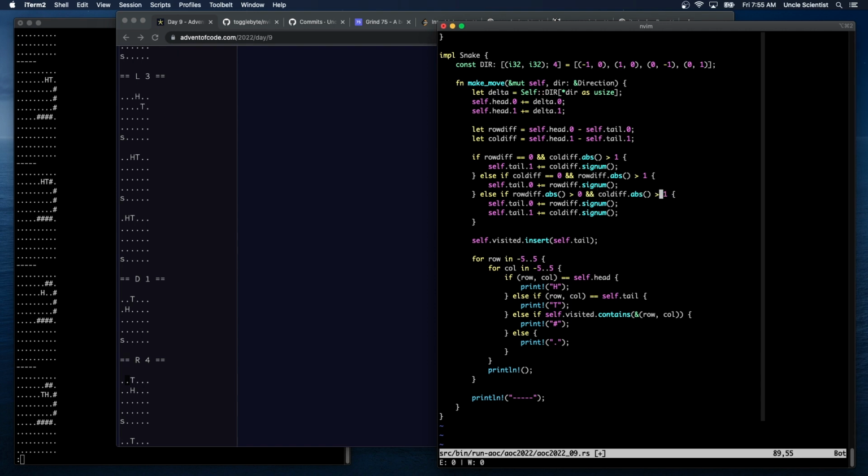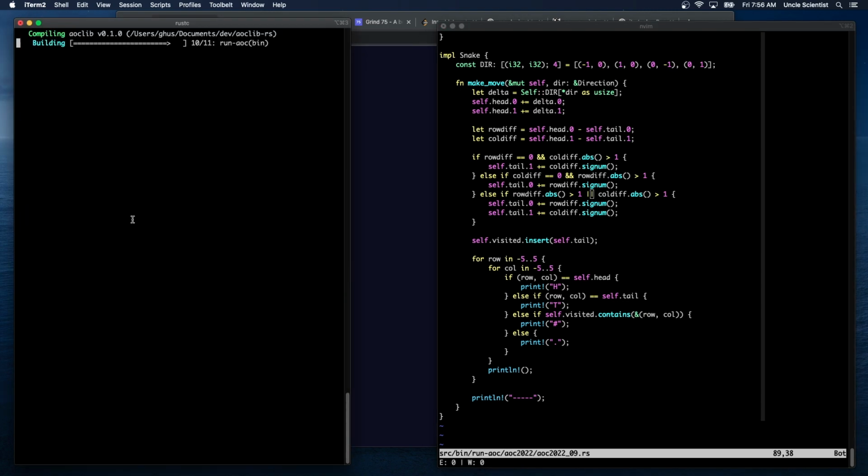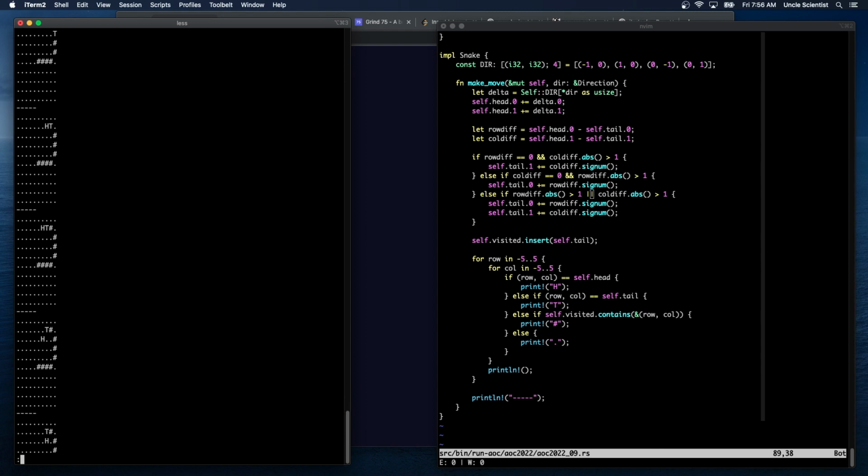I have to actually do it correctly. This says I have to move diagonally. And I'm saying or here. We handle the non-diagonal ones here. Okay, I'm going to try this. Again, this is me just hacking at it instead of actually solving it.